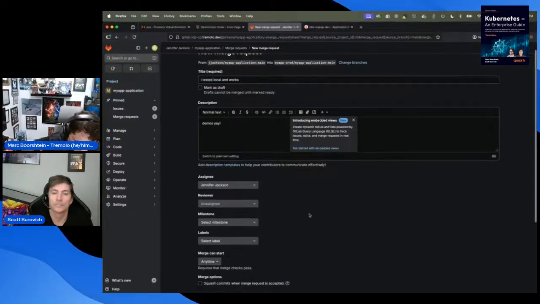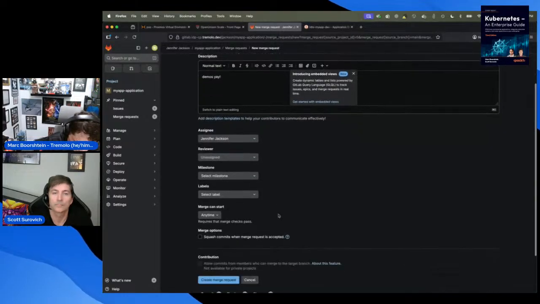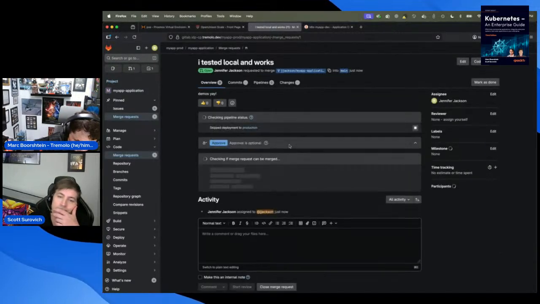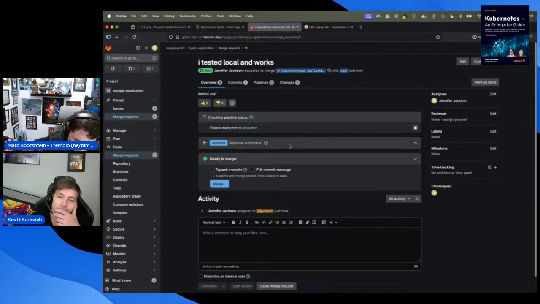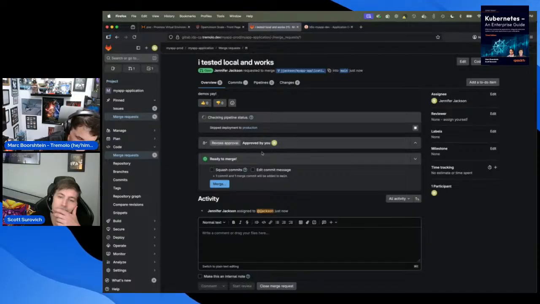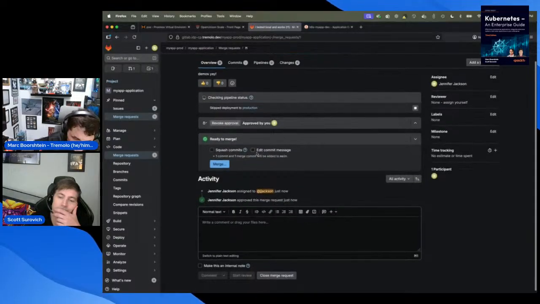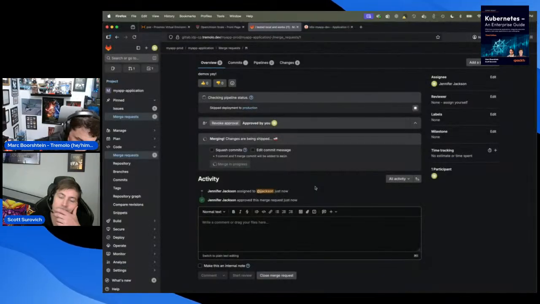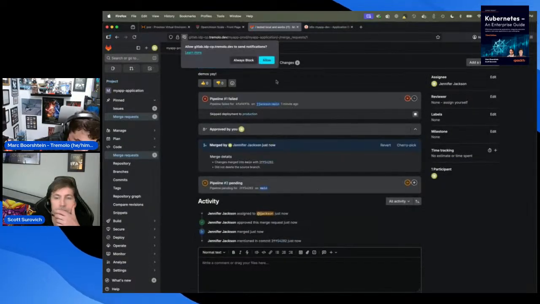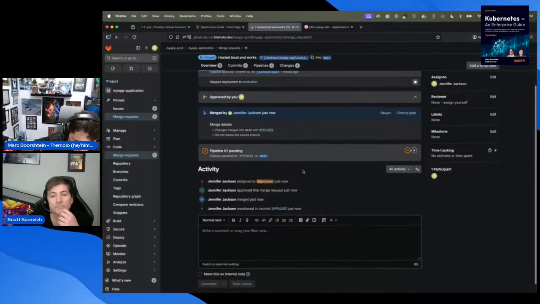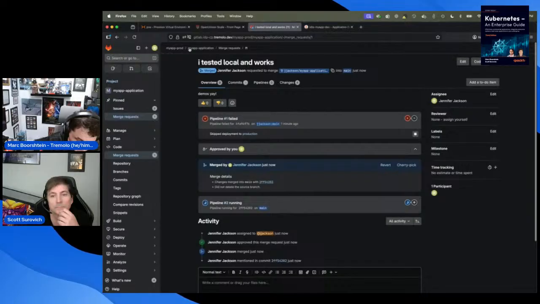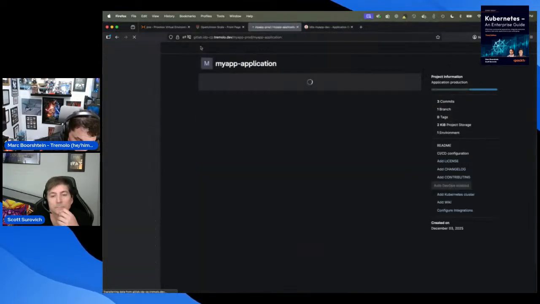Assign to me. All right, create merge request. Approval is optional, right? So I approved it. Merge unverified changes. I'm not going to go too crazy about this, right? I don't need a notification. So everything's been merged in, and I'm now in my main project.